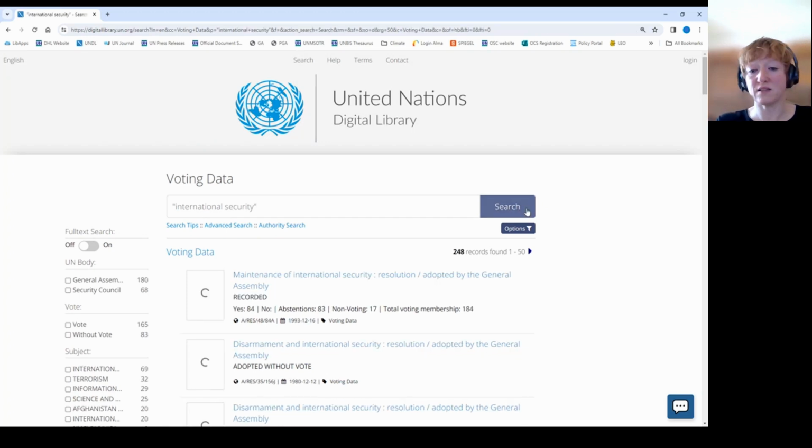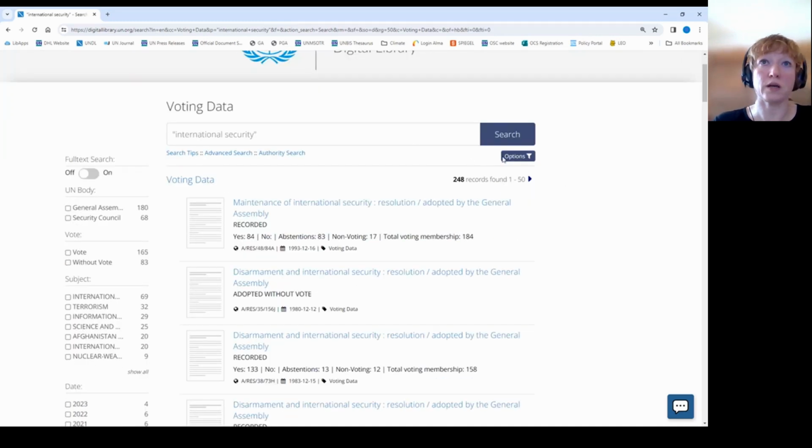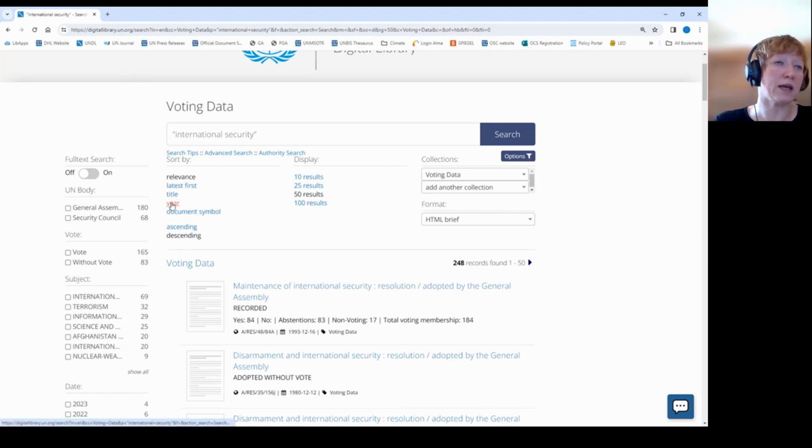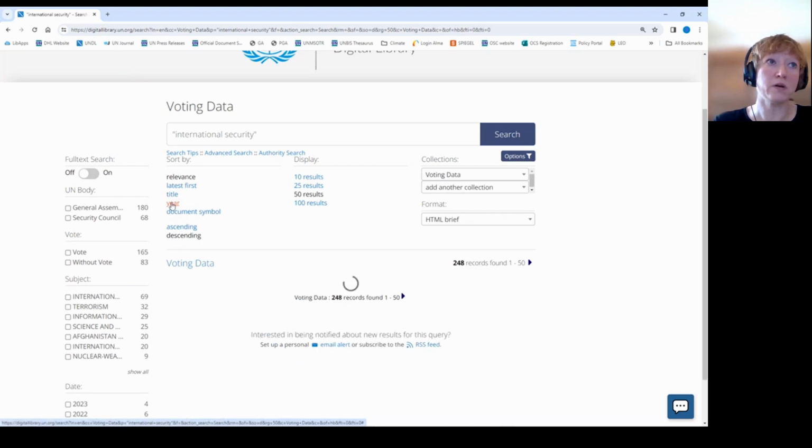Let's see, as I said, it's not possible to search by country, but I can search for a topic, look at the resolutions there are, and then look at how the member states voted. So again, I want the latest on top.